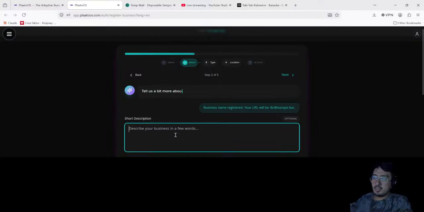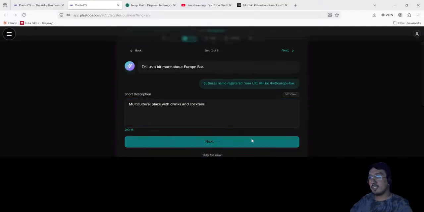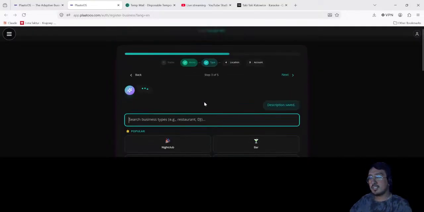A multicultural place for drinks and cocktails. Going to next. It's gonna be a bar.